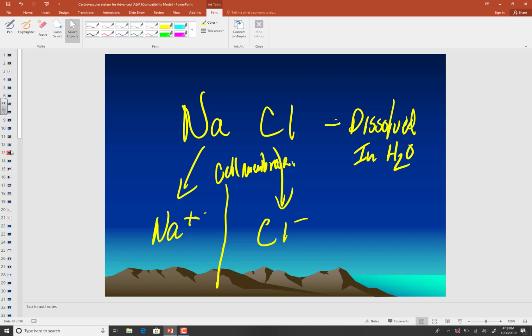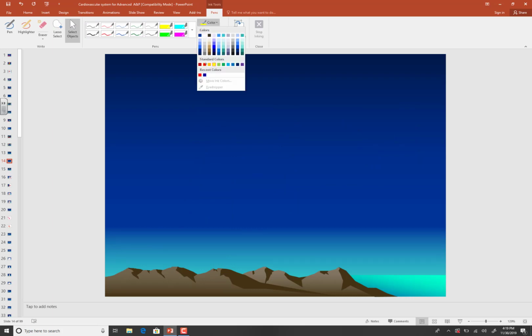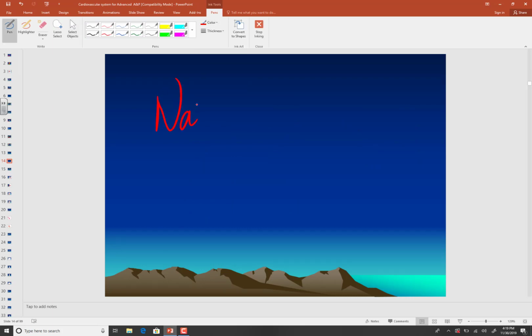So electrolytes are involved in producing the electricity of your body. And as you know, the nervous system, the heart, skeletal muscle, they rely on electrolytes in order to function. So sodium and chloride are examples of electrolytes. And sodium, because it is a positive charge, is what's referred to as a cation. And chloride, because it has a negative charge, is referred to as an anion. So you'll learn about that. They talk a lot about that when you get into clinical. So sodium and chloride are two examples of electrolytes.